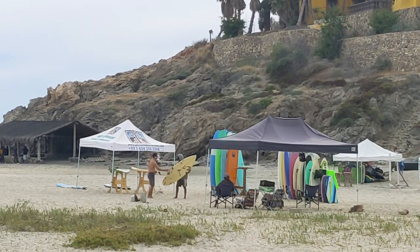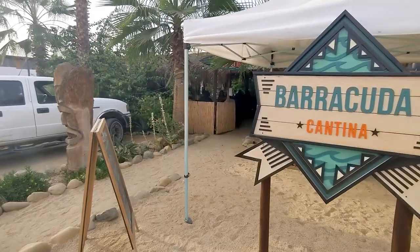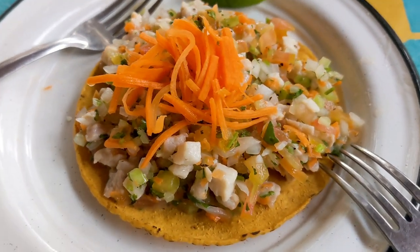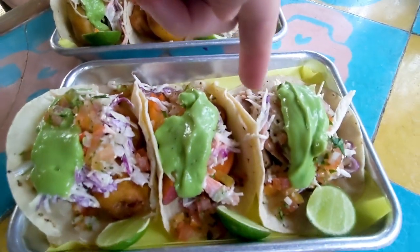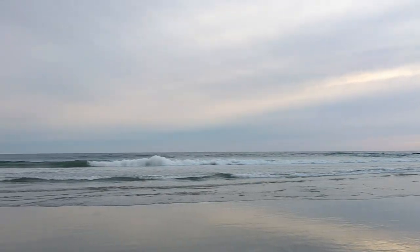Cerritos is a popular destination for people from around the world who want to surf or learn how to surf. It's also very family friendly and very safe — a really good spot if you want to come down for the winter in an RV or just to relax. Several people recommended that we try Barracuda. We start our dinner with a fish ceviche and enjoy the fun decorations while waiting for our tacos. We got battered fish, avocado, grilled fish, and sweet potato tacos. The tacos are on a different level — this is our new hidden gem place in the world. It's away from crowds, the ocean is really nice, the weather's perfect, and we're having a great time.